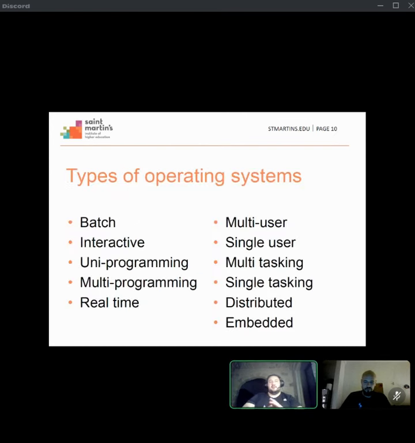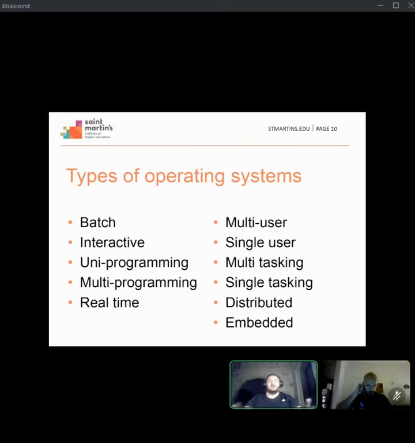Obviously, there are various different ways in which operating systems can do exactly what we've just described. In fact, there are different operating systems that work in very different ways that we would like to take a look at together.